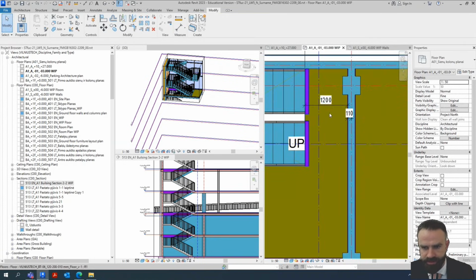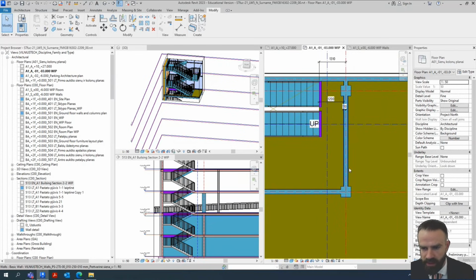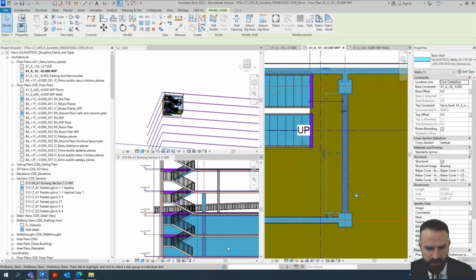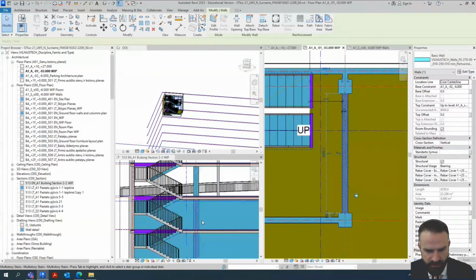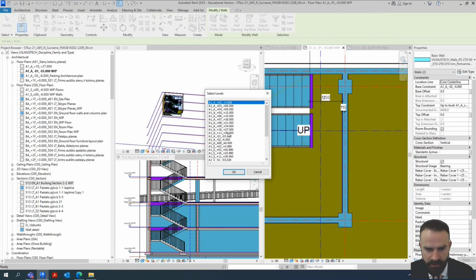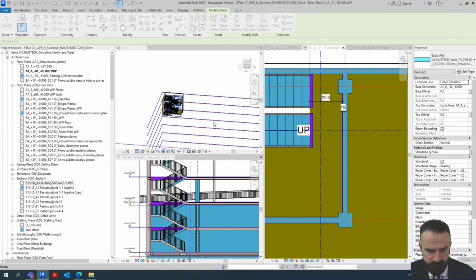So now I have a nice location here, and can use this wall and can copy it so it goes to all the floors. So let's just use the copy tool, copy, align to selected levels, and I can select my levels.